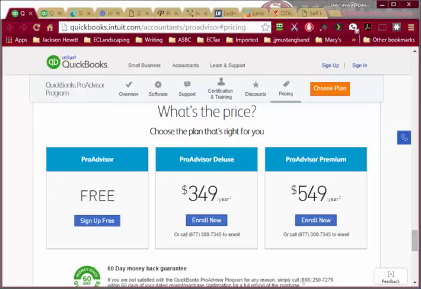As a CPA firm, they will probably cite the cost of a Pro Advisor subscription, but they probably don't know that there is a free option available to them. And the annual cost of Pro Advisor Deluxe is the same as the retail price of QuickBooks Accountant Desktop Plus, $349, as you can see here on the website that I have on the screen. Most CPA firms and bookkeepers upgrade their QuickBooks Desktop software every other year to avoid paying that price every year. At least this way, you get the added benefits of the Pro Advisor program at that same cost every year.